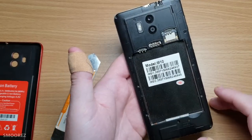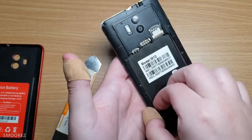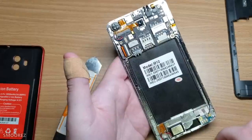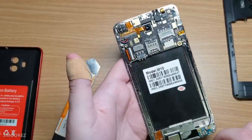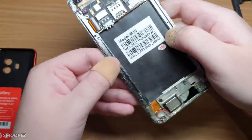So this is a first for me. Usually there's clips holding on the back cover, like once you undo the screws and stuff. No, this one just... They didn't even try. All right, so examining the insides of the device, it is just all a plastic build.